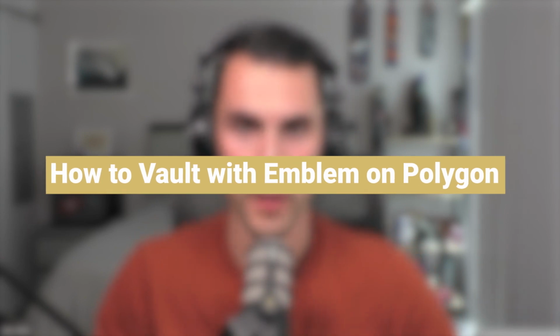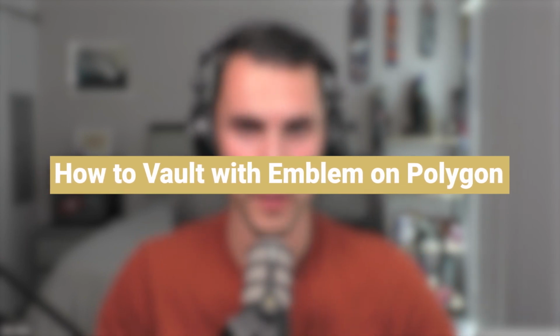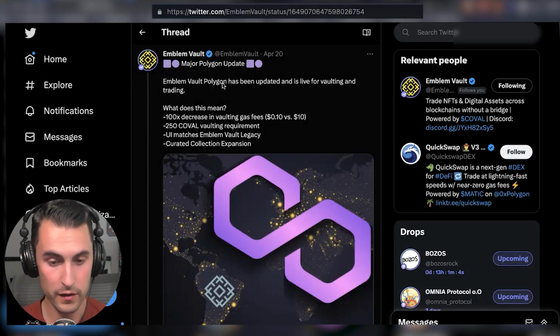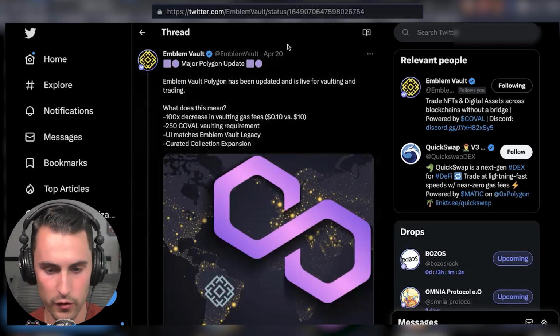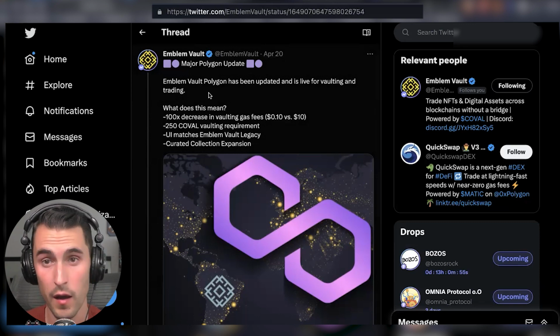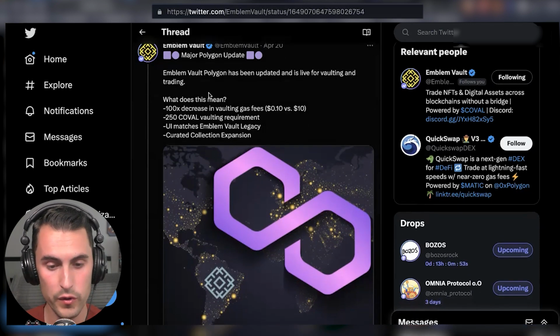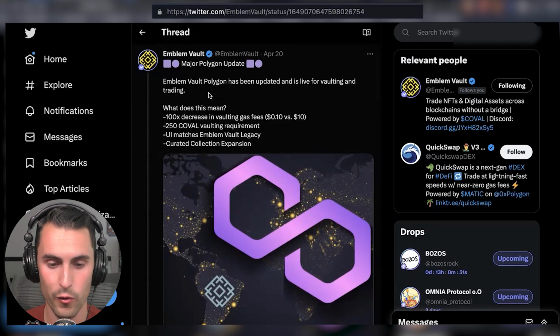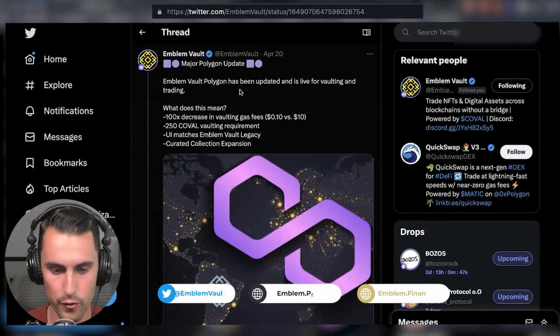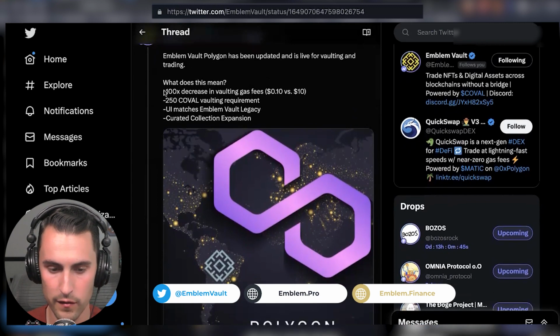Today I'm going to show you how to vault on Emblem Vault Polygon, the layer 2 protocol on top of Ethereum. So here we go. If you didn't know, we just pushed this update on April 20th, 4/20. This just happened quite recently. Emblem Polygon was created 2 years ago, but it's gone through quite some changes over time. Here I'm going to go through this update and some of the benefits.